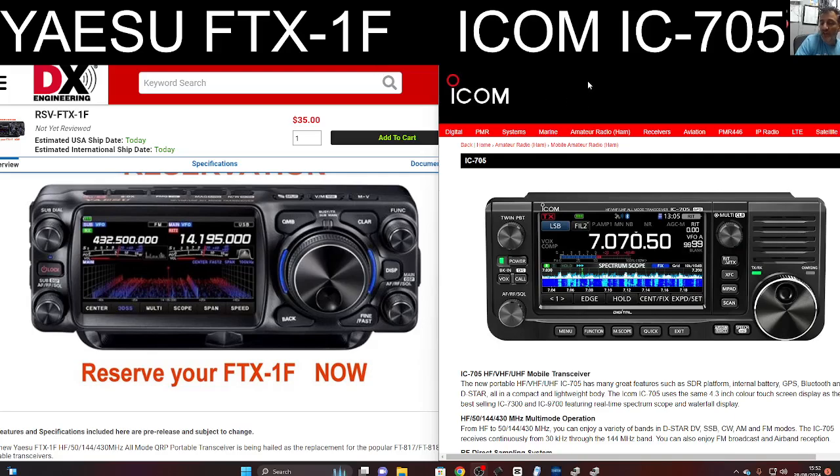I feel that the technology they're using to get us HF is going to be very similar. They're both SDR transceivers. They both do not have tuners. The Yaesu has a module that sits on the back that can act as a tuner, and there's actually an SO239 to that. With the ICOM you have to buy a completely separate unit, and I would say you'd have to buy the Yaesu unit as well.